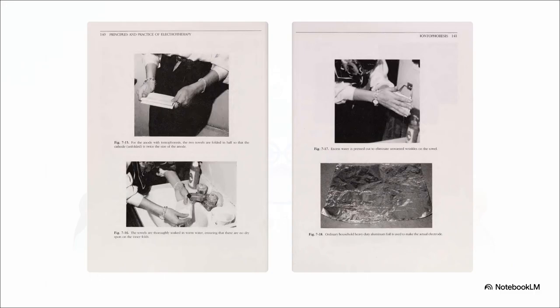Also, if you're ever fabricating custom electrodes from towels and aluminum foil, which by the way is a fantastic, cost-effective clinical skill to have, you have to prepare them perfectly. You must press out all the excess water and completely eliminate any unwanted wrinkles. A wrinkle in the towel means the electrode is not sitting flush against the skin. That tiny air gap creates high electrical resistance, and where there's high resistance, there's rapid heat buildup. So keep it perfectly smooth and keep it flush.